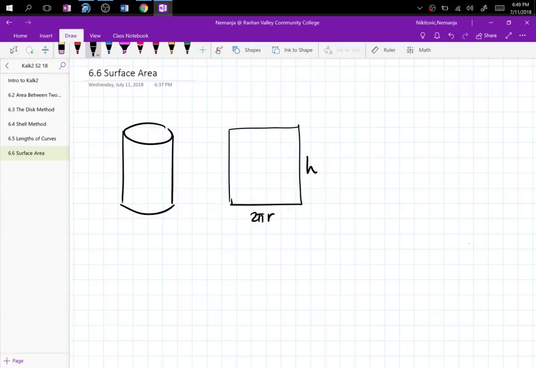So for simple shapes, we really don't have to crank integrals and work on calculus. If there is a cheap way to do a problem, sure, you should use the cheap way. But then there are shapes like the bottle over there, which has curves. And if the shape has curves, you will not be able to flatten its surface area into a rectangle and calculate the area. So for those kinds of cases, you would use the formula that we are going to learn.